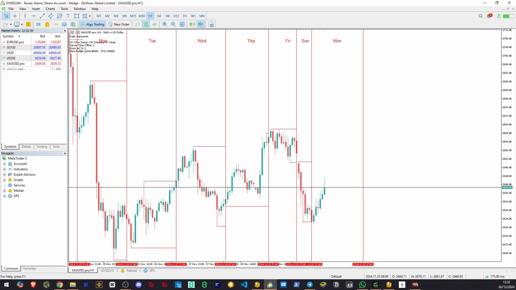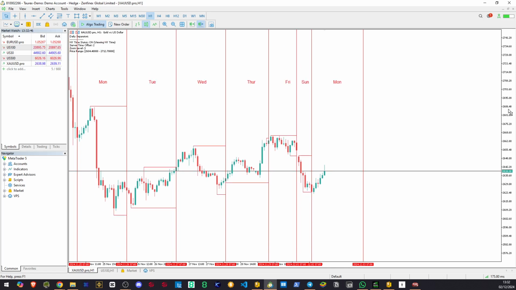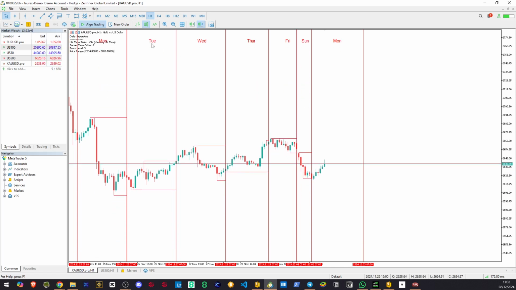How this works is that the range we're currently viewing on the chart, from 2608 to 2712, is the range being represented in here. The moment I scale this up or down, you should see that the labels at the top always snap right back to the same width space between the top and the bottom.